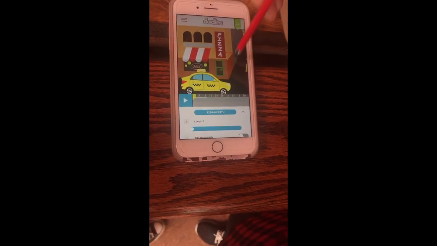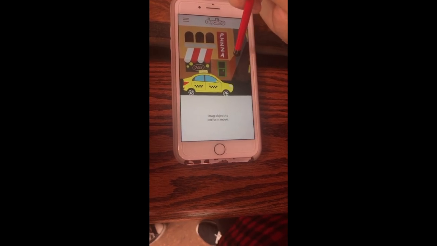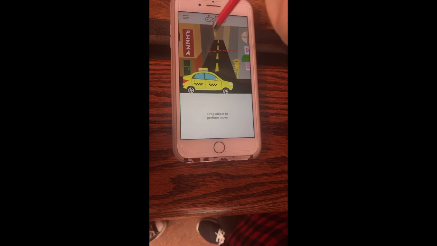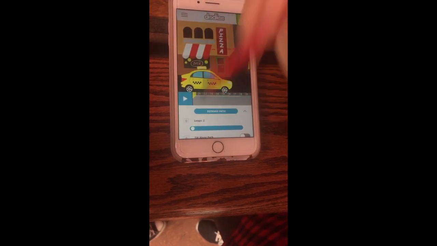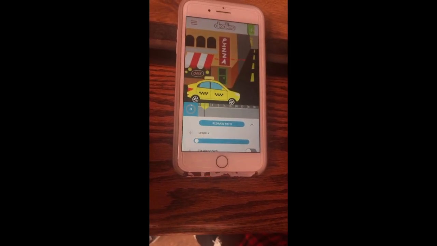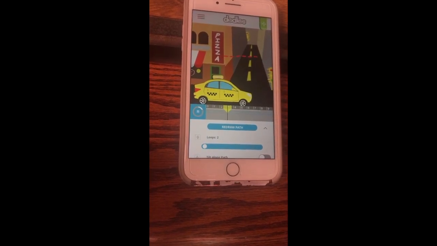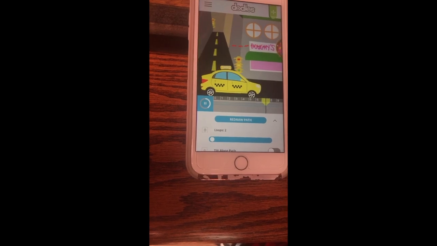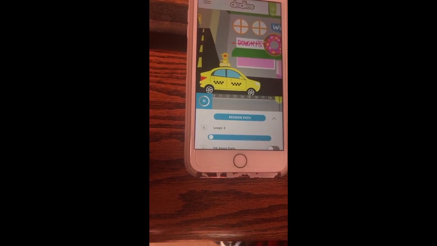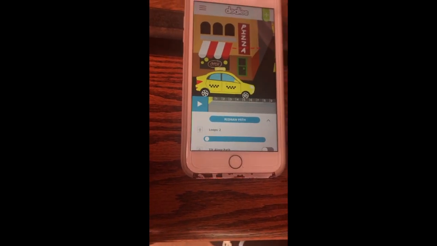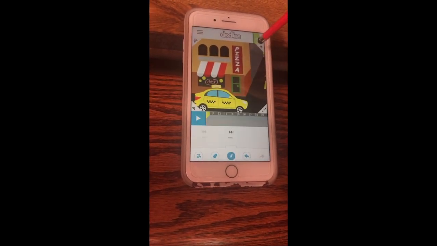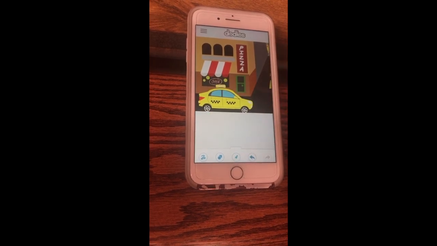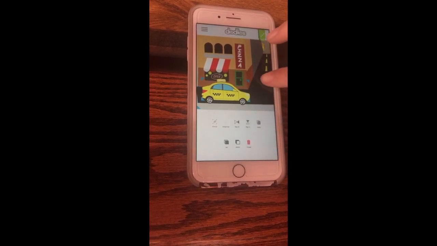Oh no. See, it lifted up, so I have to be a little more careful with that. So 1, 2, 3, 4. And then I'm going to loop that so we have twice as long. We'll see what it looks like. If you've ever been in a big city in a taxi, apparently they slam on their brakes all the time. So I feel like that's pretty accurate. We would just need some other cars going around there. And that's pretty good.